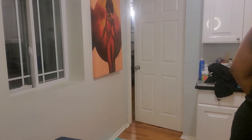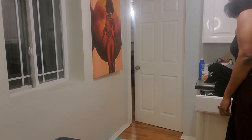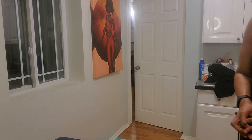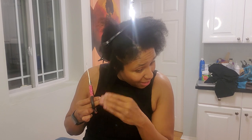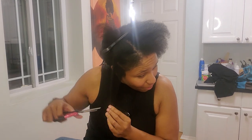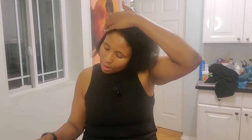Oh yeah, we're gonna trim. You saw my hair has gotten longer, but child, the way it gets longer, a lot of times it's like, yeah, it's gotten longer, but is it healthy? The answer be a lot of times, no. So we're gonna do some trimming. Oh yeah, you see this? Realistically, I probably should cut it all the way to here, but I'm not gonna do that because I'm a wimp. So we're going to at least get some of it off though. There we go. Yeah, it's a little bit better.